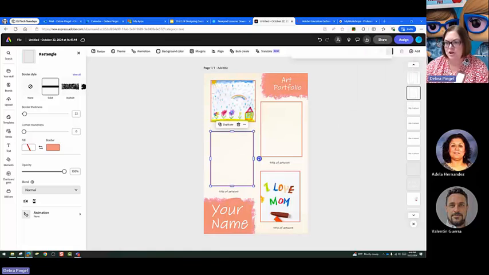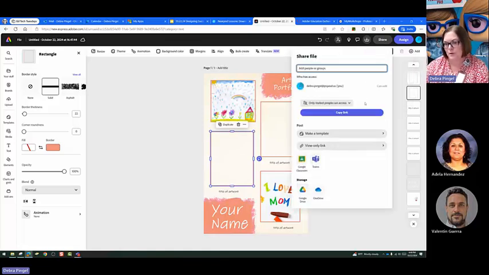So now I'm ready to share it. And of course, this one isn't really ready, but you can see the idea. So here I can either copy the link that's going to give them access to actually collaborate on this. So this link, if I share it with like Valentine or Sonaida, they're going to be able to come in and work on the same template with me. But I don't want that. I want everyone to have their own. So I'm going to make a template.